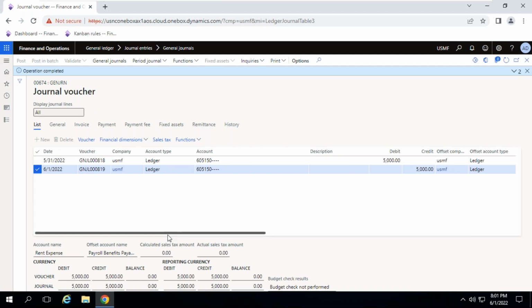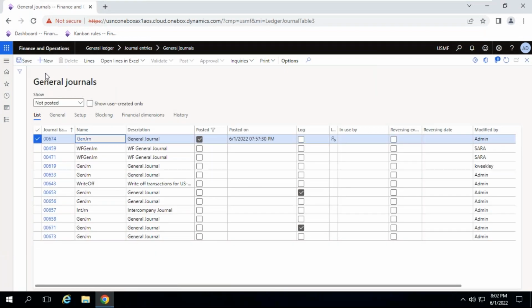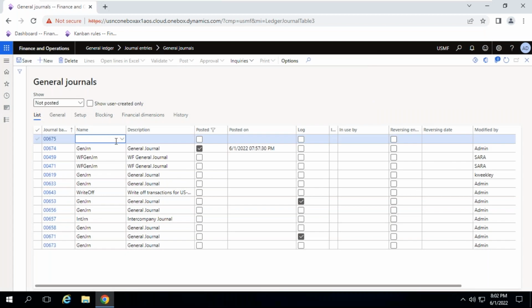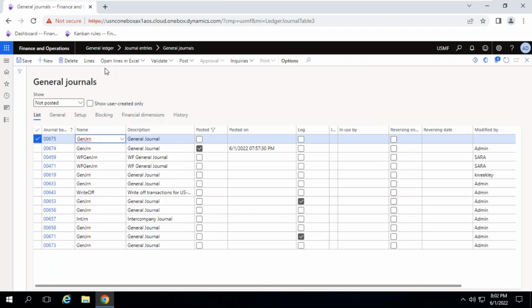No, you need to pay the rent amount. Whether you use cash or bank, this is zero, net of it is zero. Whenever you are paying this rent amount, I'm paying on 5th June.